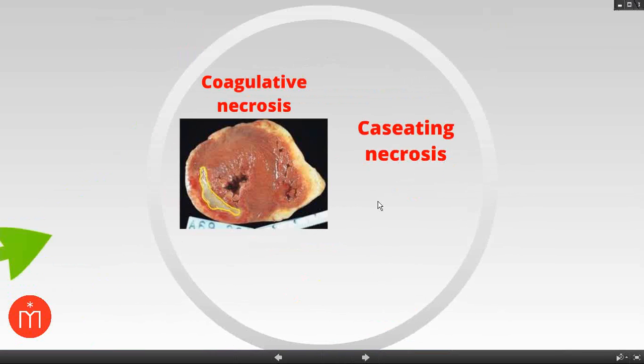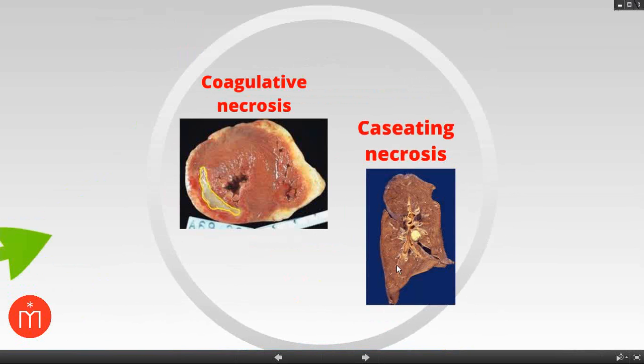Let's look at two other types of necrosis. The first type we have is coagulative, and the second type is caseating. Coagulative necrosis is a very common, very commonly tested type of necrosis that we see in end organs. We see that type of necrosis in the heart. We see it as wedge-shaped infarcts in other organs like the spleen, the kidney, even the lung. This wedge-shaped band of tan tissue here represents irreversible death of myocardium.